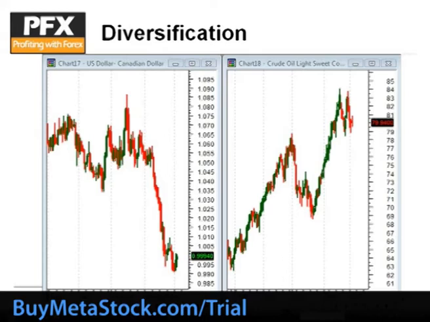Now, you may be thinking, how is that diversifying? If I spread out some of my risk into the Canadian dollar and I'm an oil trader, what does that do for me? It's actually extremely helpful because, especially as a technician, we can look for trading signals and opportunities that may be very clear on the Canadian dollar that are not so clear in crude, and they also don't follow each other perfectly every day. So by using them together, you have an opportunity to hedge out a little of the erraticness in the market and still make profits as an oil or stock trader. I have one more example to show you, and then we'll jump into the charts.